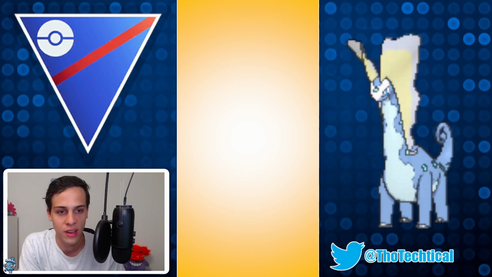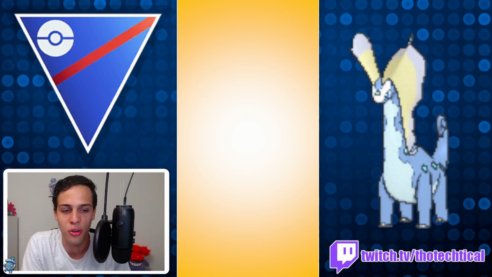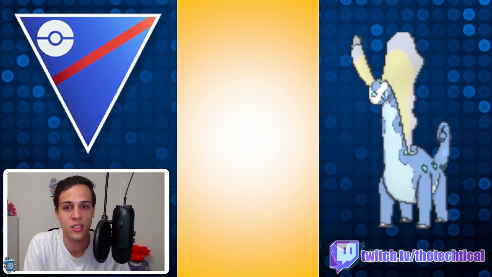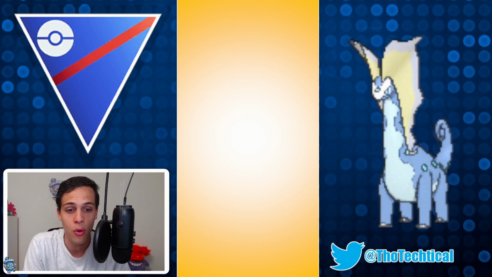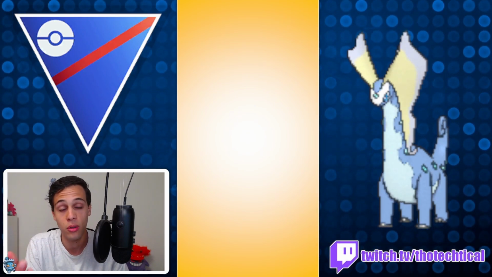Hope you enjoyed today's video. My final verdict on Aurorus is it is not good in the Open Great League meta. It just has too many weaknesses, especially its double weakness to fighting is very detrimental. But it is very bulky. No, it's decently bulky. It has good moves, good coverage.